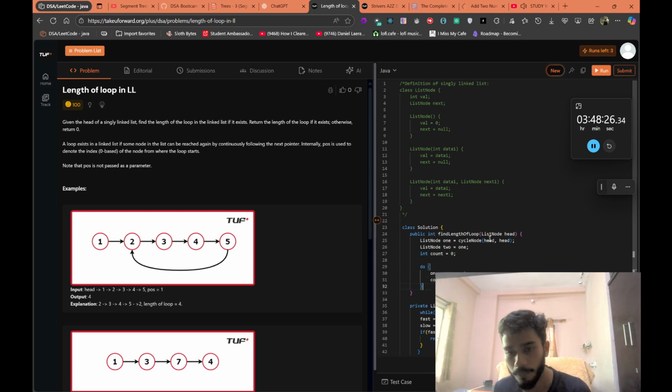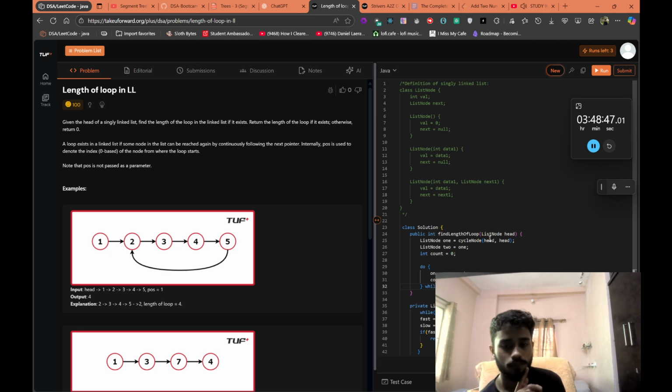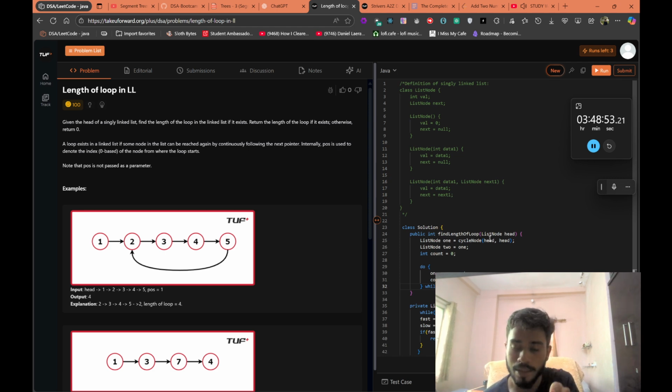Do this while 1 is not equal to 2. I'm saying move it ahead and increase the count as well.